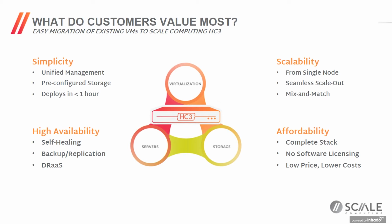Scalability, being able to start small. In the video space and small sites, we actually do see use cases for single node HD3 systems where you don't have the full cluster availability from day one. You can add that on later and cluster out, but we do see some cases where the video tends to be like a cache. So it's there, keep a couple of days' worth, and then it gets archived off to a central video management system in the central site, or just archived to cloud storage or things like that. Smaller single node operations that are still managed within the HD3 framework can make sense in those cases.